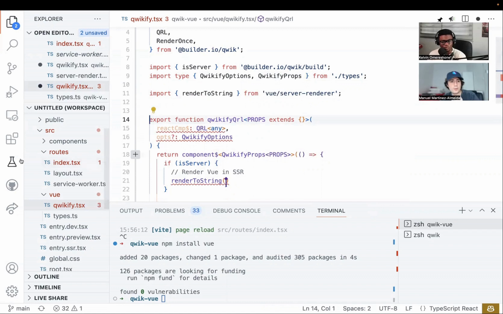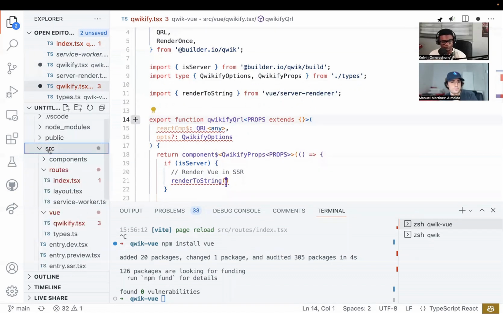So maybe what we can do is have a small testing setup. Let's make a new folder in source, like vue or something, and then we try to have a simple component there, like we are going to use as a testing suite. So maybe let's create one component in source somewhere.